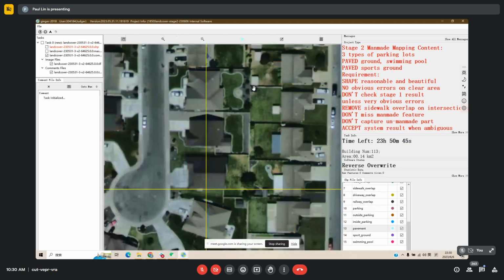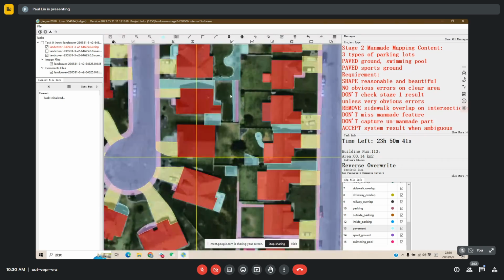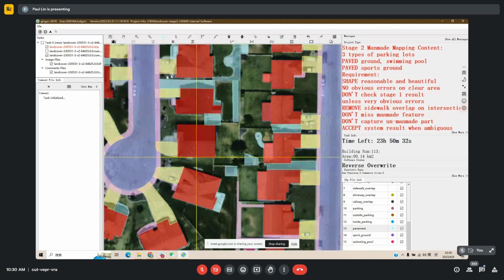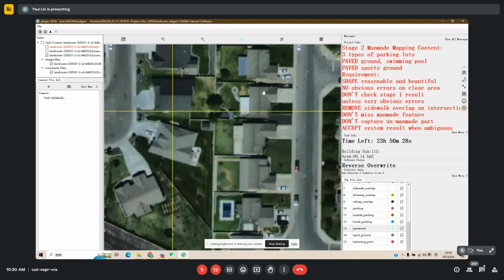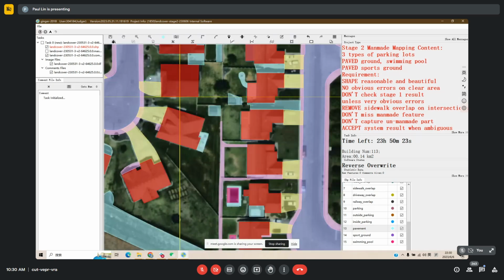And just remove it. And that's good. And this is part of the pavement, so I'm going to reclassify the sidewalk, and the middle part is pavement as well. So capture as pavement. It's all good. And for here, it is a missed part of the driveway.